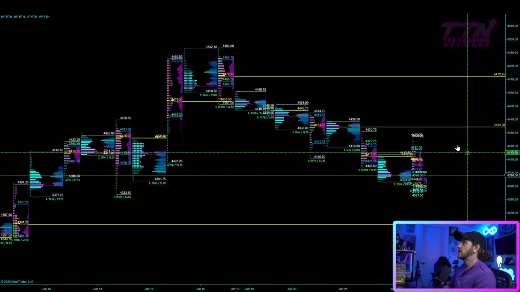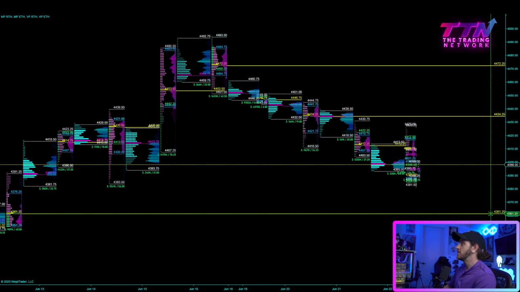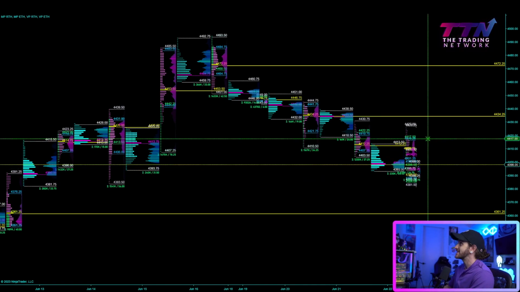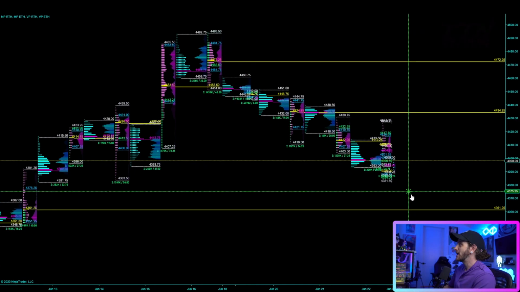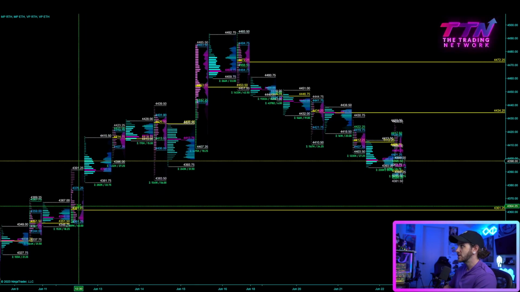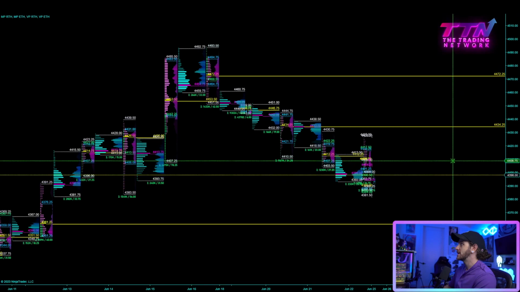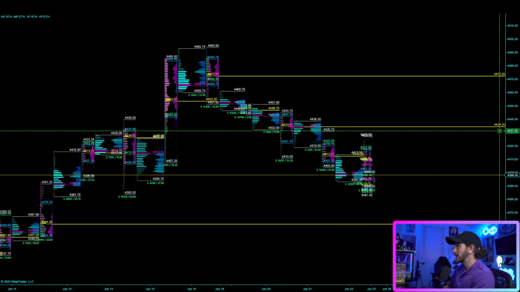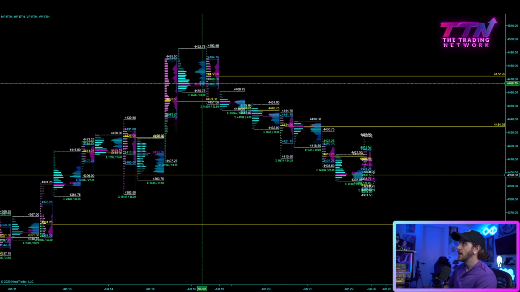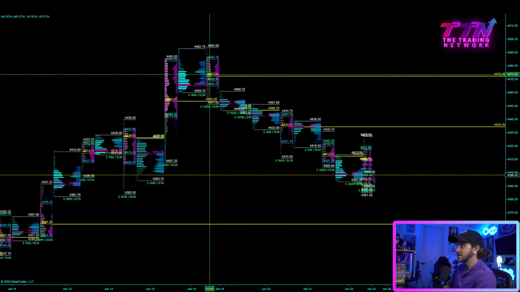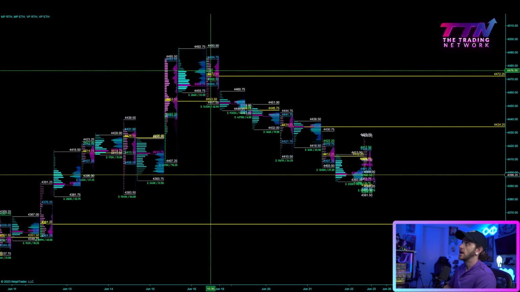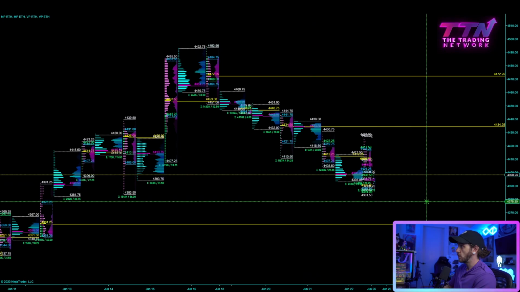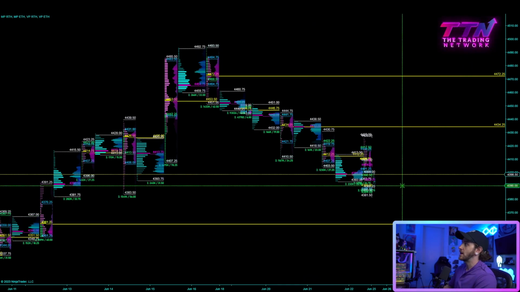Pretty interesting scenario on ES as we are a bit closer to a naked POC, and we have 3 naked POCs on ES on the session profile. So we have a naked POC down here at 43.61, POC from June 12th, same session as NQ. We've got a naked POC from the June 20th regular trading hour session at 44.34 and a quarter. And then we have another one from the 16th session, which is the one that NQ is showing on the upside as well at 44.72 and a quarter. So these are going to be some great trade opportunities.